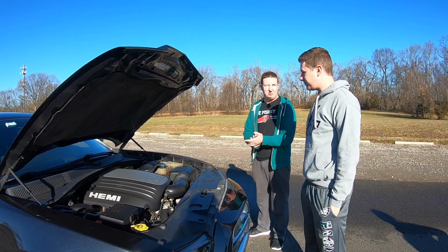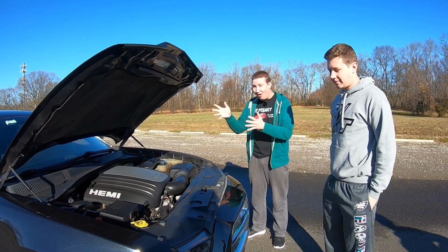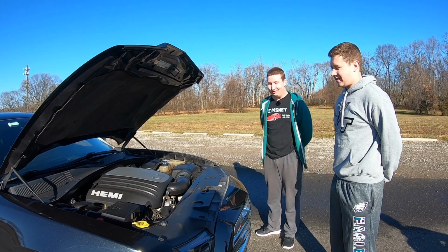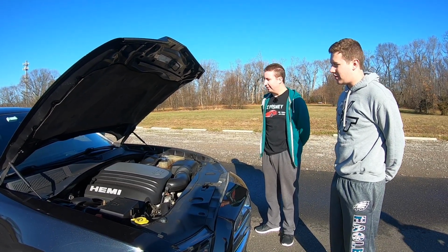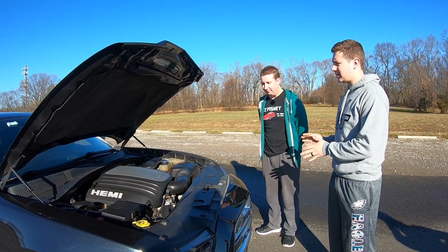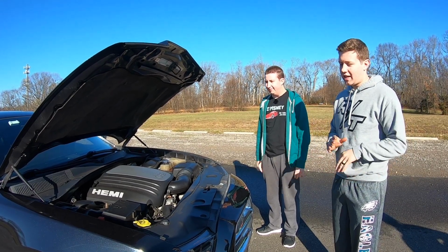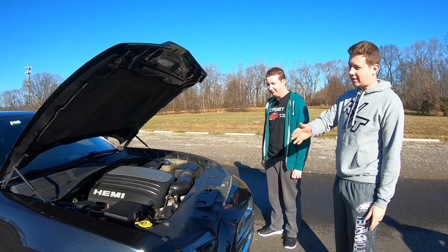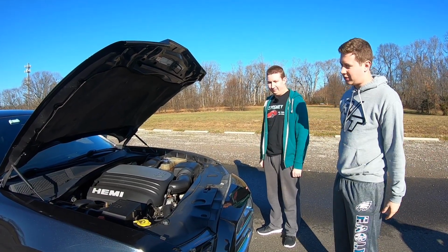Yeah, so this car is rear-wheel drive, of course, but there was an all-wheel drive option. You could get a Hemi RT all-wheel drive Charger for this year, which is so cool. But I'm assuming that's really rare to find one of those. They're more common than you think. You could get all-wheel drive Chargers, I think they debuted in like 2007, 2008, and you could get them with the Hemi up to 2014, and then they discontinued it because they couldn't fit the Hemi, the all-wheel drive system, and the new 8-speed automatic transmission with all that all-wheel drive stuff going on.